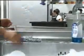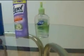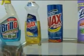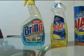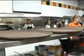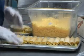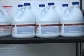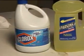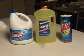Many chemicals are used in food service areas. Bleach, dish soap, disinfectants, sanitizers, and other liquids or sprays are just a few of the possible chemicals found in the kitchen. Never store chemicals in the same area as food storage and prep areas. Keep chemicals in a secured area away from food and extreme temperatures. Properly label all chemicals. Never mix chemicals. This could cause harmful gases and/or explosions.